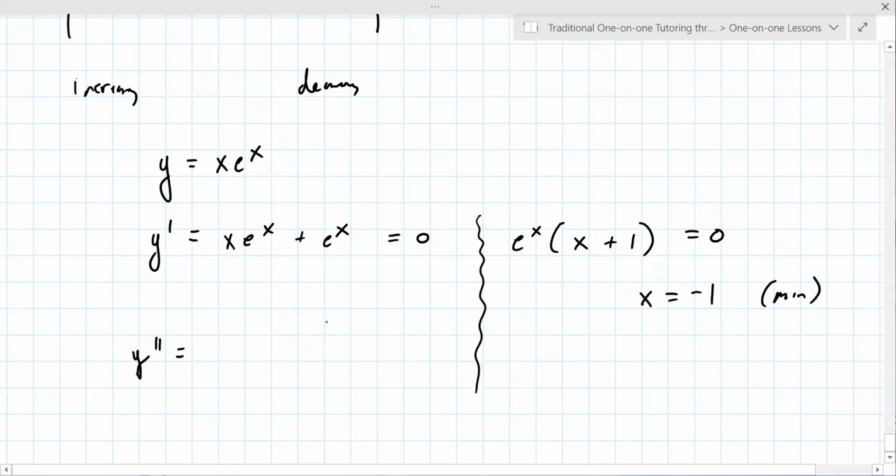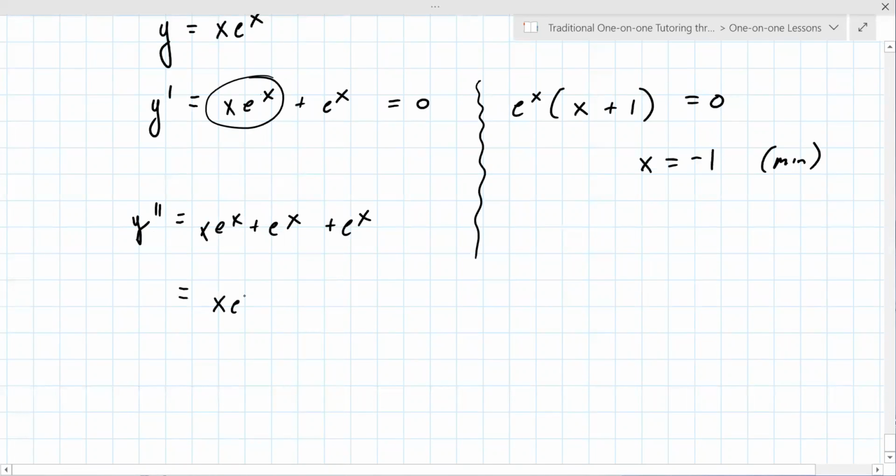So one of the nice things about the form on the left is that when you take the derivative of this, you've actually already done it. It's right up here. The derivative of this is this whole thing because you already did it. So the derivative of this is x e to the x plus e to the x. And then the derivative of e to the x is e to the x. And you can do this to save time. If you see that you've already used something, that's really great. So that's x e to the x plus 2 e to the x.